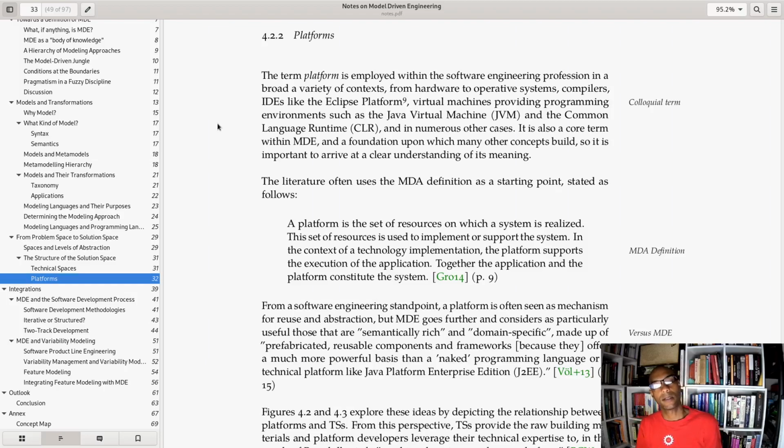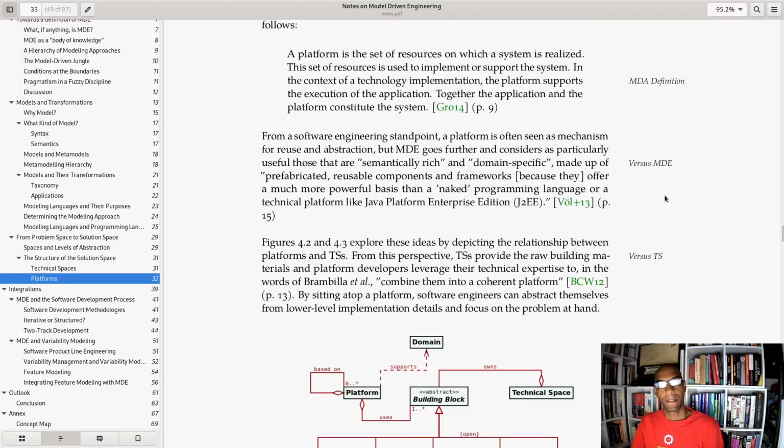So instead of starting from, say, the C++ language, once you start with a set of libraries in C++, you are raising your abstraction level, enabling you to think closer to the domain rather than at the lower level that library thinks. So the platform is this series of abstractions that we create from a very low level abstraction, like, say, for example, the JVM, to a much higher level of abstraction that are constructed inside of a technical space.